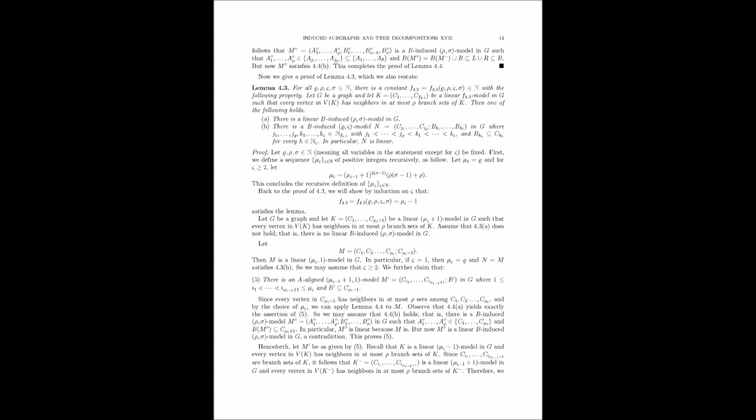Think of it like two teams, A and B, each with multiple groups of people. A model, in its simplest form, has groups on side A and subgroups on side B. The key rule is that everyone in a group on one side must be connected to at least one person in every group on the other side. But there can't be any connections within the groups on the same side.